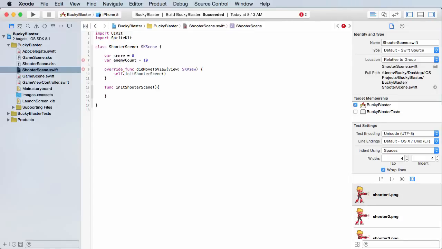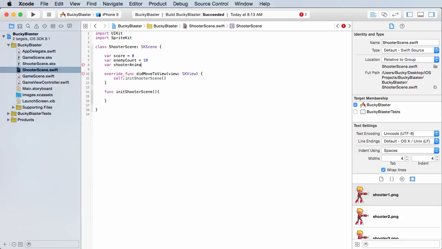This is just so whenever we first load our level, balls are going to start dropping from the ceiling or the roof, whatever you want to call it, and we're going to start shooting them. And we need to tell our phone how many we want to create. How many enemies do you want to have? Well, we just don't want them to go on forever, so we'll have 10. So ideally, 10 out of 10 would be the perfect score. You can have an infinite amount and a time limit if you want, but I'm just going to have 10, keep things simple.